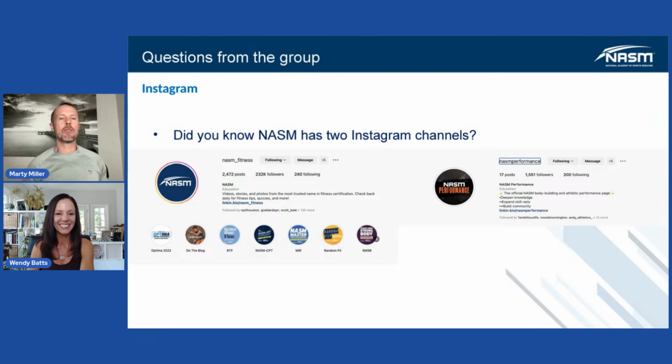But the key thing is being around like-minded people and having a place, a platform you can bounce ideas off of, because a lot of you are independent trainers. You may not have people in your everyday life that you go to work with and get to interact with. So I think that it's very valuable.